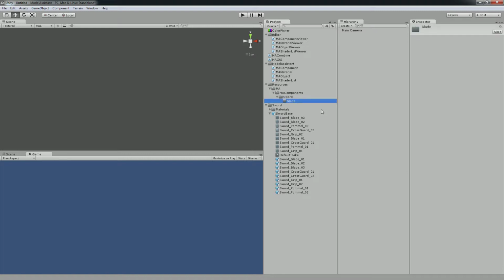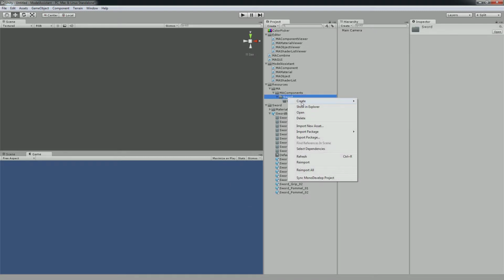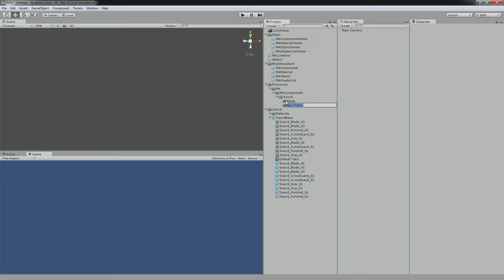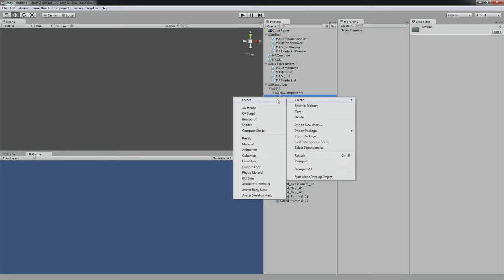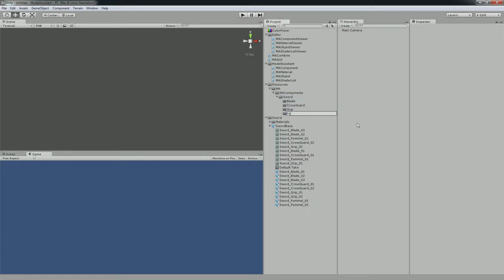Let's call it, say, blade. And you can set these up however you want. Cross guard. Then grip. And pommel.